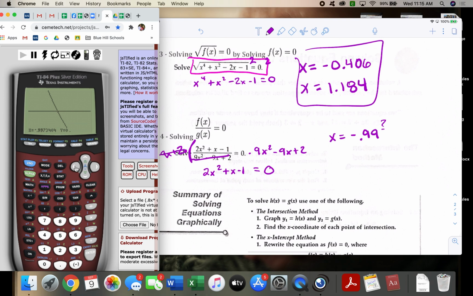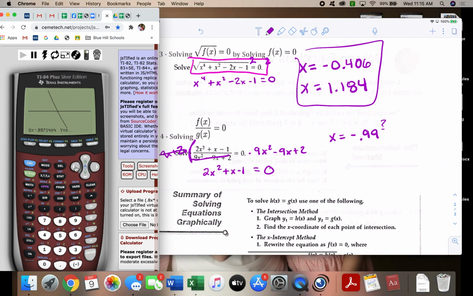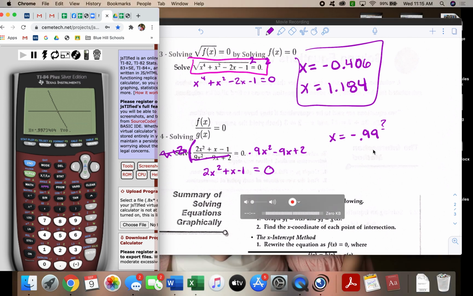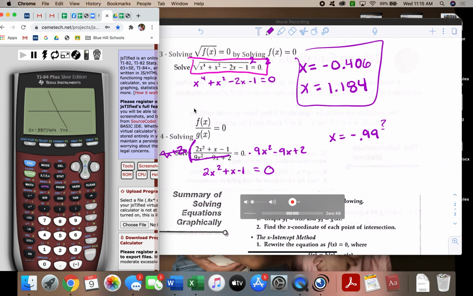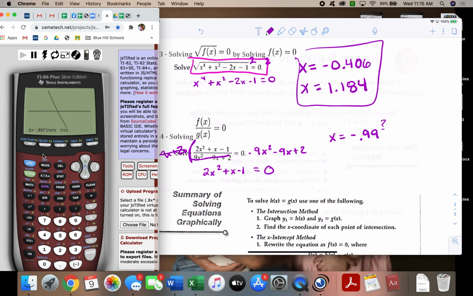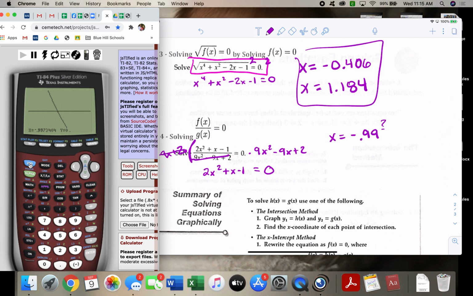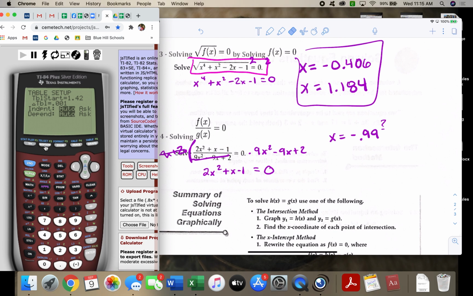If you want to just watch me check it. Let's see, how do I check to see what it is? Because MJ's arguing with me. He says it's 0.98. So we're going to find out who's right. MJ, do you think you're right? I'm going to go second table set, like we did before, right? But instead of starting at 1.42 like we were before, we want to start at?